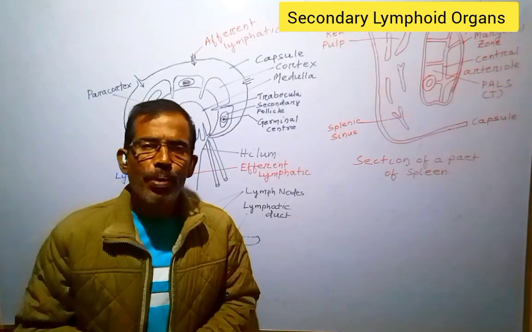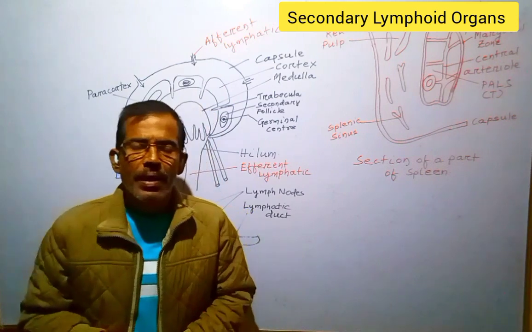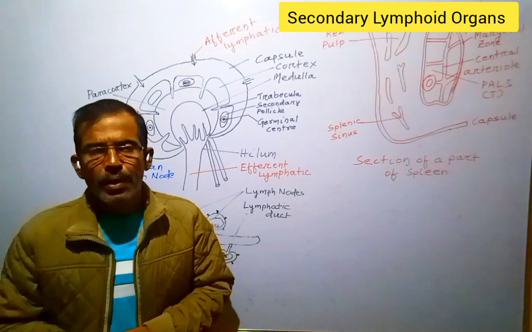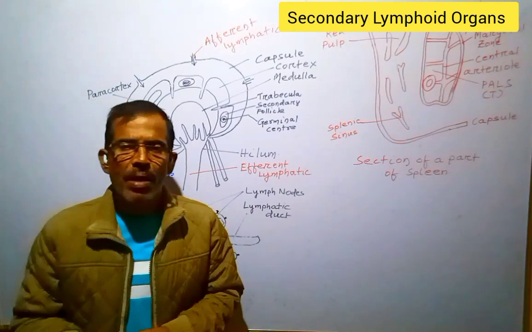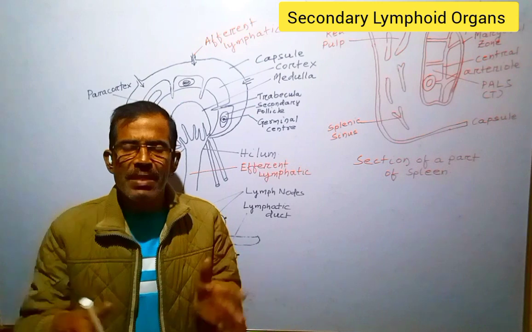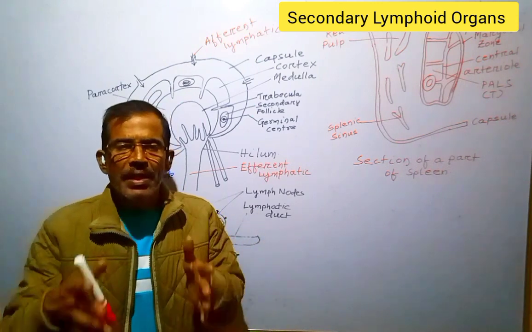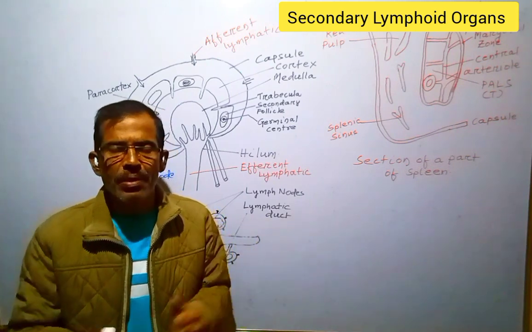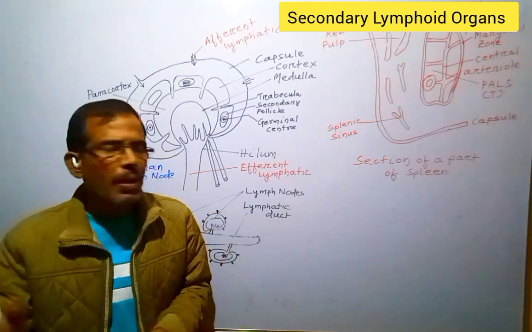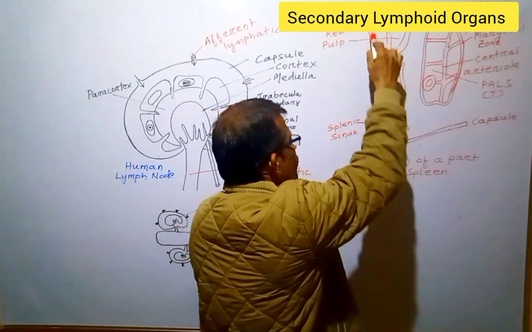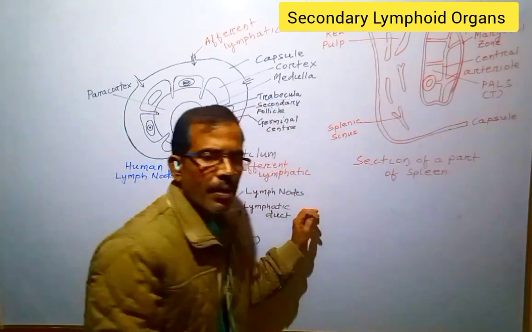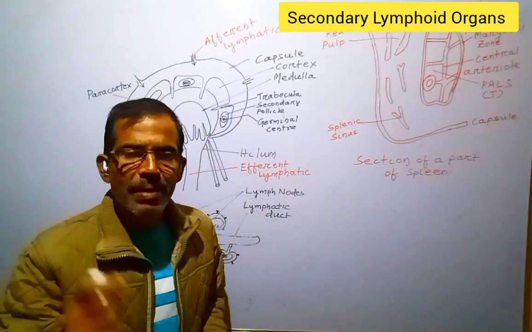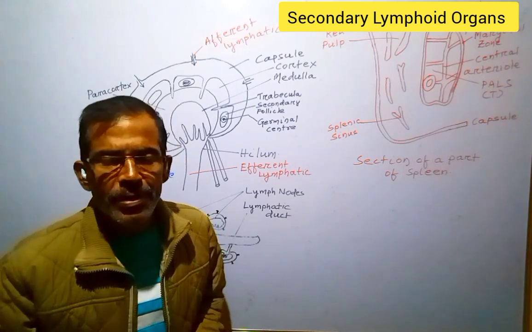Another secondary lymphoid organ is spleen. It is the second largest lymphoid organ in our body. Due to the presence of a large amount of blood, spleen is deep red in color and it has direct communication with the main arterial circulation. Like lymph nodes, spleen is also protected by a fibrous capsule. The capsule penetrates into the interior here and there and forms septa called trabeculae.